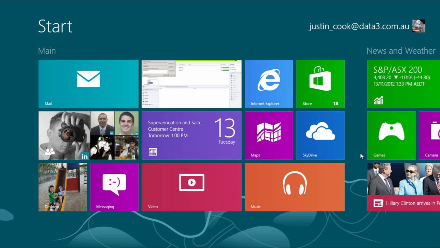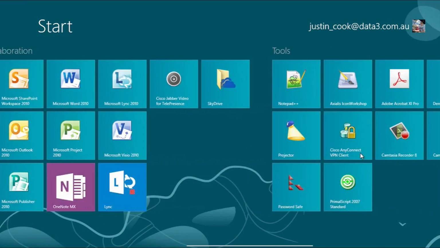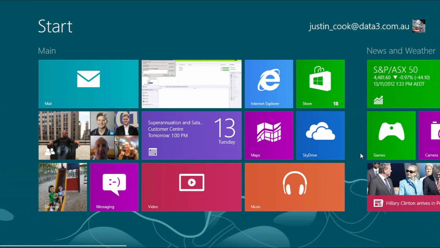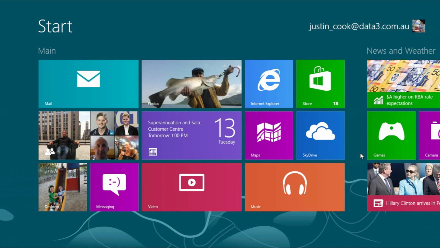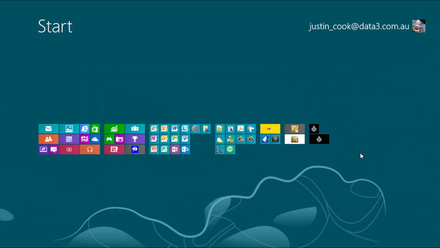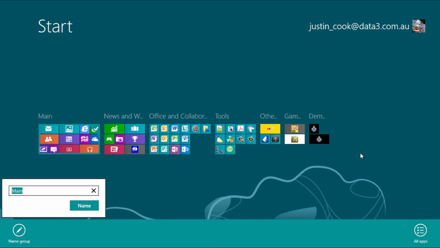So let's have a quick look at the Start menu. Here you can see it is an interface that's absolutely designed for touch. We can slide across the Start menu, it's very smooth, and we can get access to content that we want through the Start menu. Start menu is completely customizable as well. When we pinch that menu, it shows us these different groupings that I've been able to make of my Start menu. And we can start to name them as well into things that are more meaningful. We can do that by simply swiping down and clicking Name Group and giving that group a particular name.